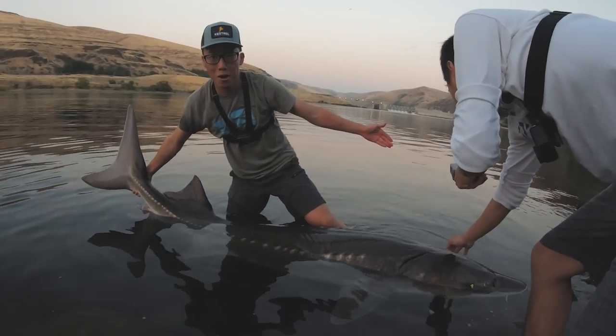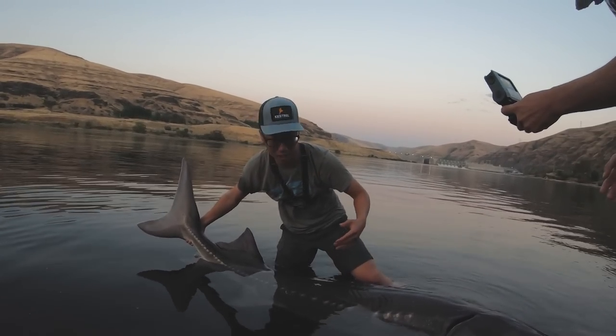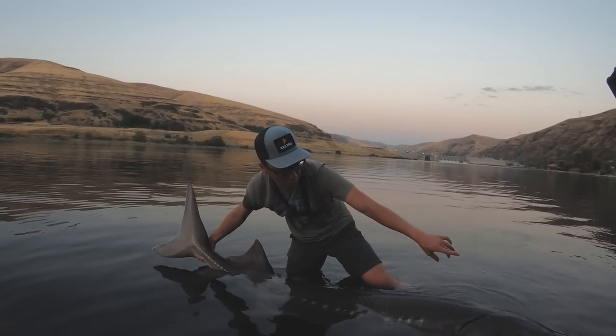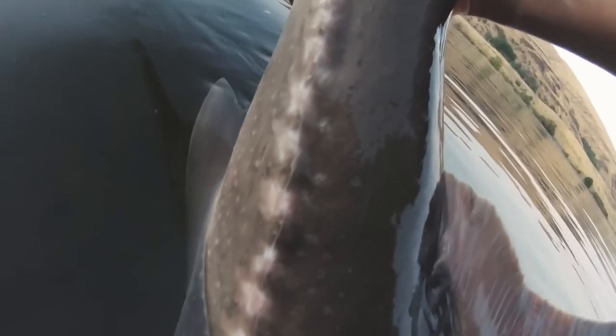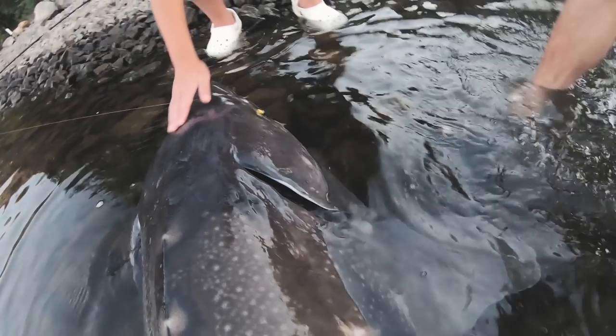So this is what we come down here for. These are river monsters. And once again, these fish are really big, so you don't want to pull them out of the water. You want to always keep them at least halfway submerged. This guy's a little beast, so I have to pull him a little farther so I can hold them properly. This is a really dark fish. Again, there's scutes all along her side and her spine. It's just a beautiful fish.